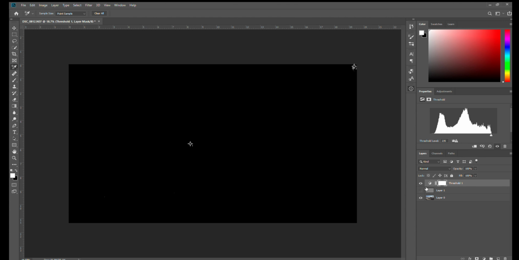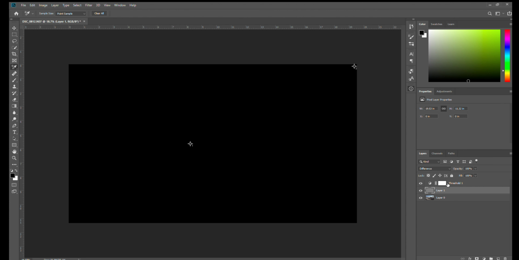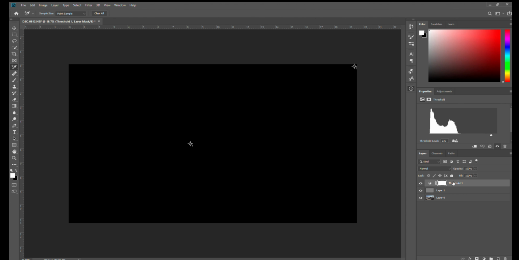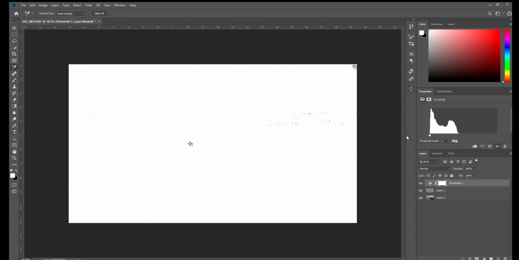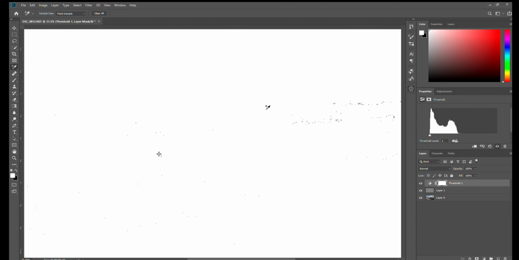Now let's go back to our layer 1, which was our 50% gray layer. Once I click this layer 1, my threshold layer histogram will appear something like this. Let's take the slider towards the extreme left and then check where my darkest point is. That will be my gray point. There are multiple points because, as you can see in the histogram, it is set there.